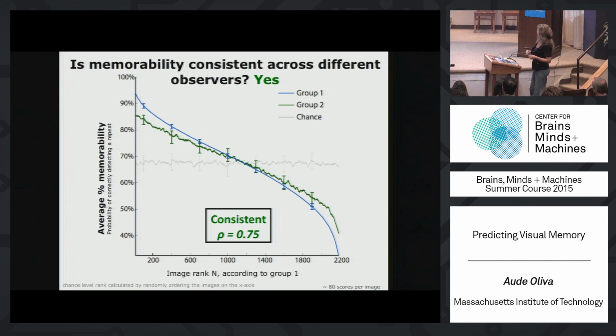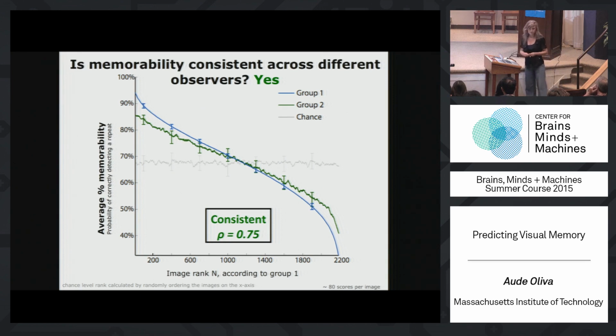So on the x-axis, you have the image rank according to group number 1. So the images with the highest memory score, I have a group of them that are above 90, and it's normal. The group number 1 in blue decreases as images are less and less memorable, and so that's basically our ground truth curve. And the green shows group number 2, totally independent people, and also the performances that they got for each bin along the image rank. And as you can see, the two curves are pretty close by, so a correlation of 0.75 looks like this.